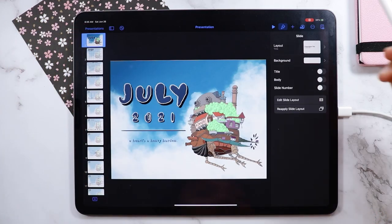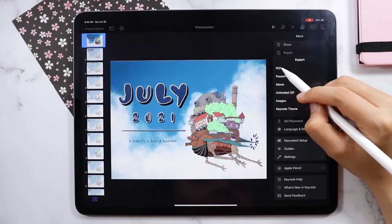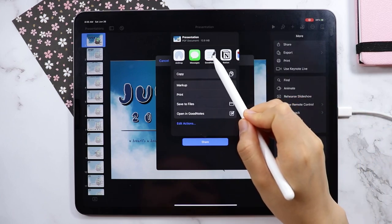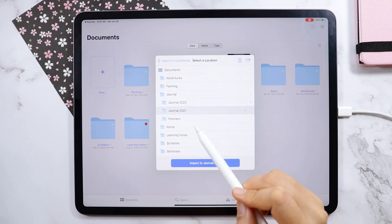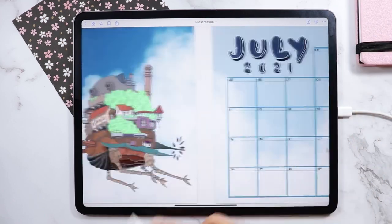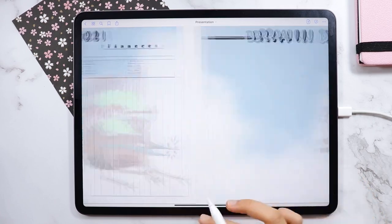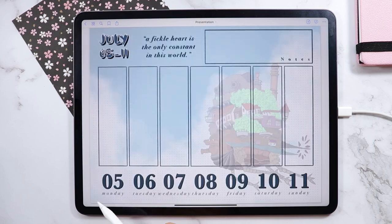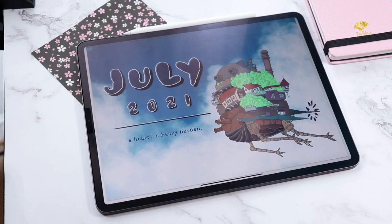I'm so excited to use this one, so let's export it as PDF to GoodNotes or to any digital planning app you are using. And once imported, make sure to check all the links if they are working properly. Here is the flip through of the digital plan.